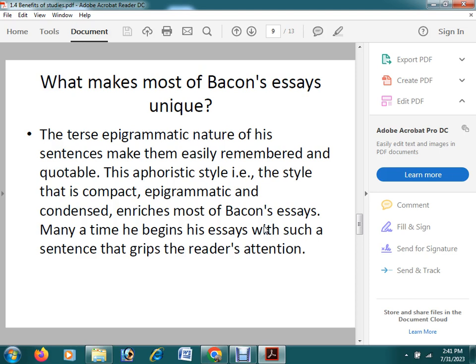Okay, so that is in metaphysical poetry. Did you have that course? Not yet. In metaphysical poetry, this term is called abrupt beginning. Abrupt beginning মানে হচ্ছে হঠাৎ শুরু করা, sudden beginning. And এরকমই ব্যাকনের এসের প্রথম সেন্টেন্সটা পড়ার পরেই রিডারদের কি হবে, দেখি তো পরে কি হয়েছে, that means readers' attention will grow. That is one of the styles of Bacon's essay.